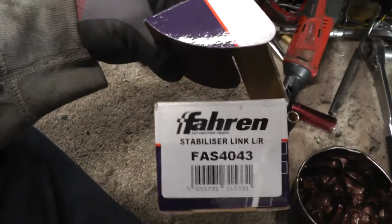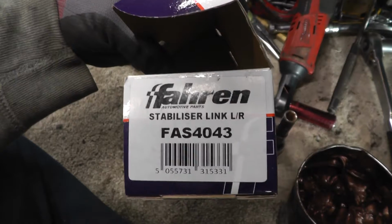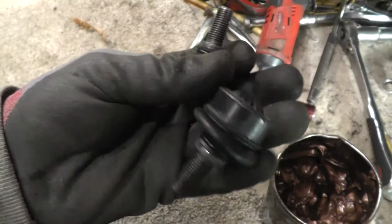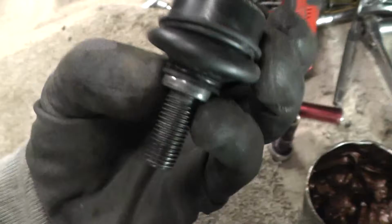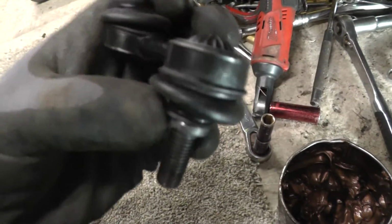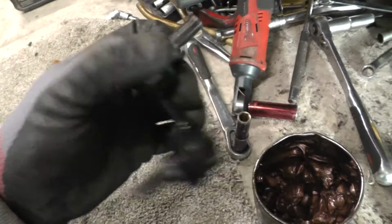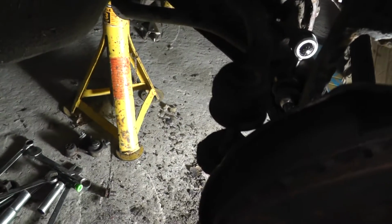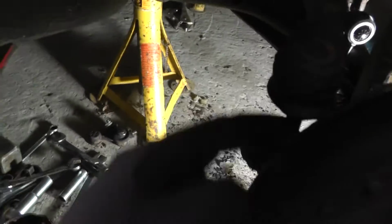So if you're interested, this is the part number for the Farren anti-roll bar drop link. Doesn't matter what left or right, same. And these are nice because they've got the space to put a 14mm spanner on there. So just quickly do them up like that. And pretty much done here. Just need to put the track rod end back on. Again, put a bit of copper slip on there and get a little split pin in.